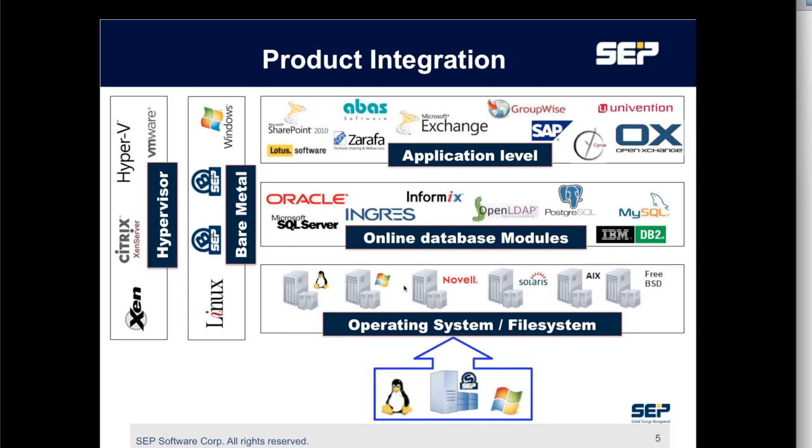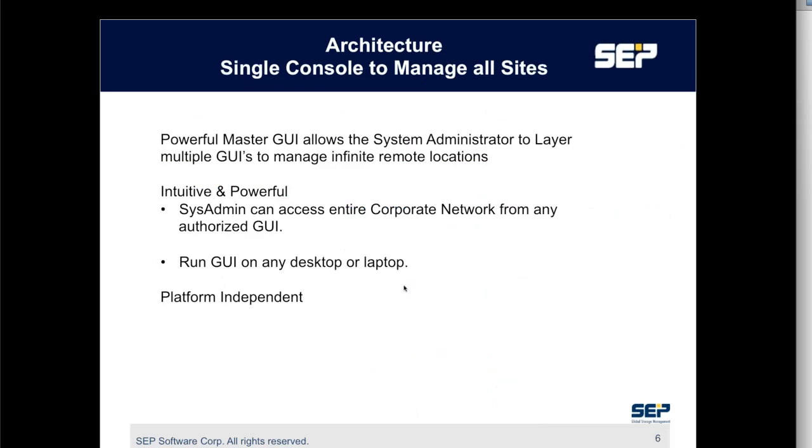Probably one of the coolest things about our software is you can install it on Linux, Windows, or Unix. So it does not have to go on only one operating system or be confined to a certain type of hardware. From a hardware standpoint and a storage standpoint, we can back up to any type of media that is recognized by the operating system. So it's very heterogeneously targeted and very open as far as limitations and what you can use it for.